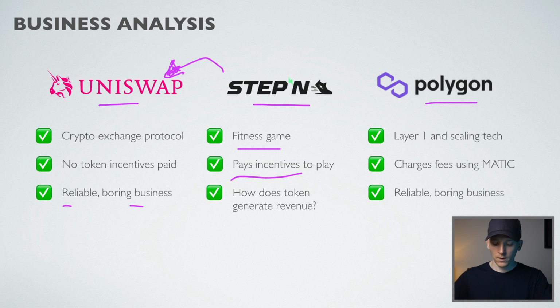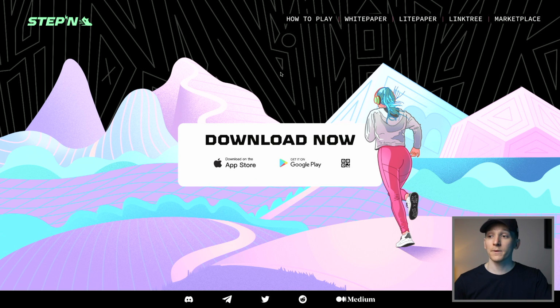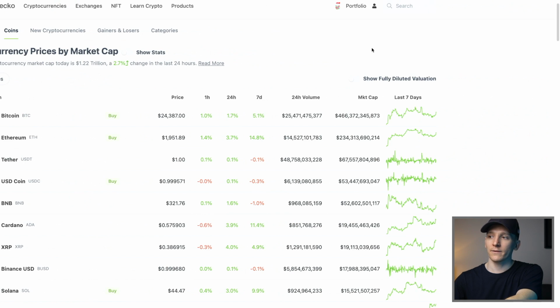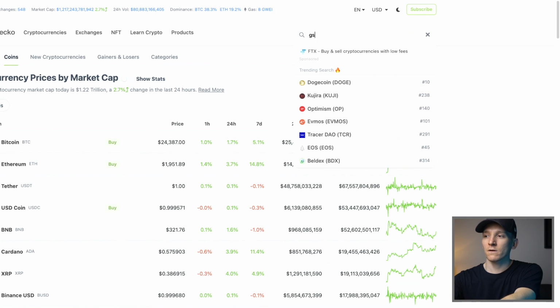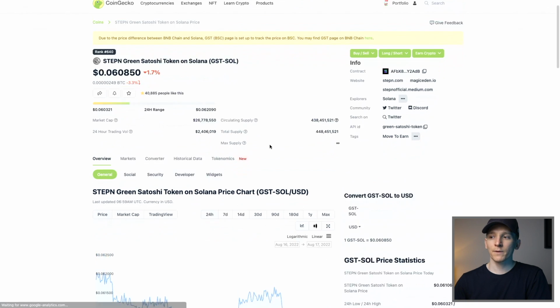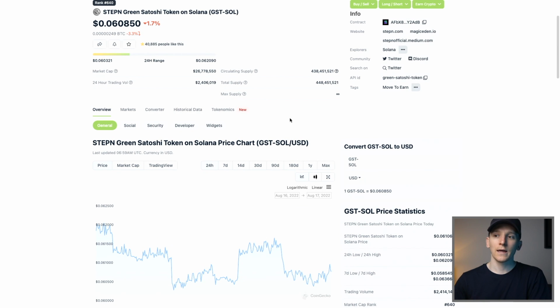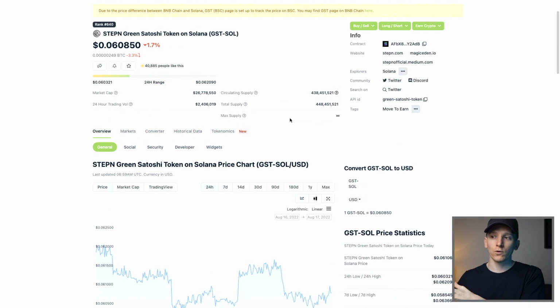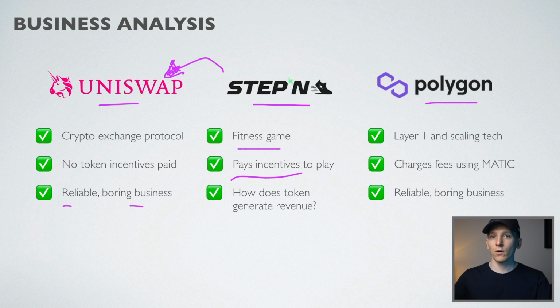What Steppen does as well, though, is pays incentives for users to come and play the game. When these incentives run out, what's going to happen to that token? And so Steppen might be a really good game, but is the token itself actually valuable if people stop playing the game? So you can look up the Steppen token. There's also something called GST or Green Satoshi tokens that actually are like an in-game currency. Is that something that's cool to own if you play the game? Maybe. Is it something that's going to accrue value through charging gamers fees and then giving those fees back to you? If it doesn't do that, then it might not have value long term. How does the token generate revenue and value over the long term? So this is just the questions that I'm asking.